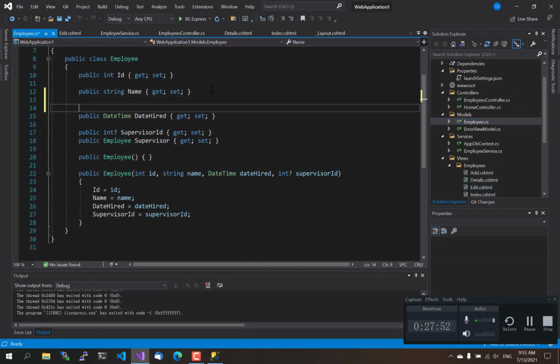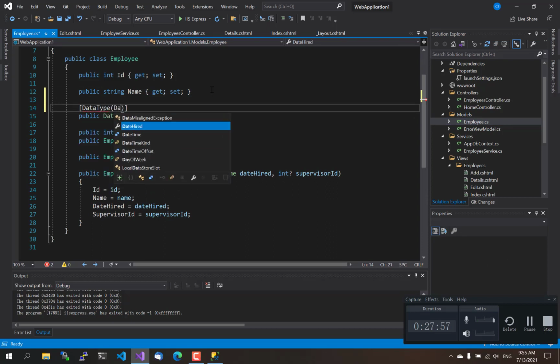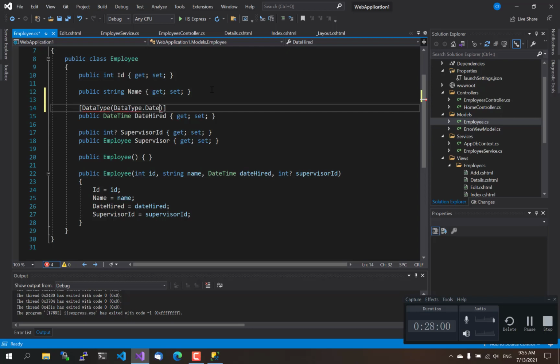We can tell the framework that, hey, this one actually is a date type instead of just both date and time.